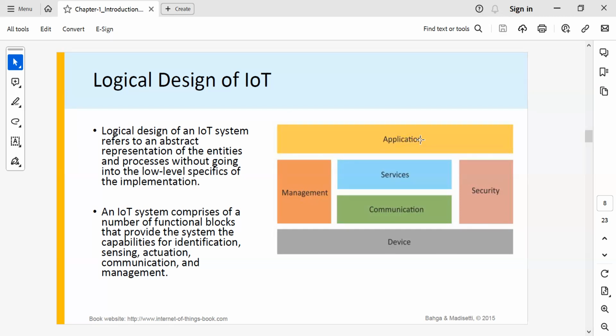These are the functional blocks that provide the system the capabilities like identification, sensing, actuation, communication, and management. So these are the major functional blocks of IoT.